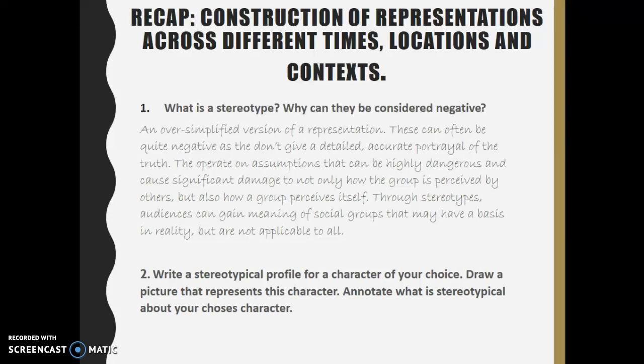Alright, what I want you to do now is partner up and I want you to show each other your stereotypical character and discuss whether or not you think they fit that stereotype. Then, what I also want you to do is show your partner the symbols that you found for the homework task and get them to determine what those symbols are meant to be representing. Alright, so give yourself 5 minutes to just do this quick recap activity and then come back to the video.